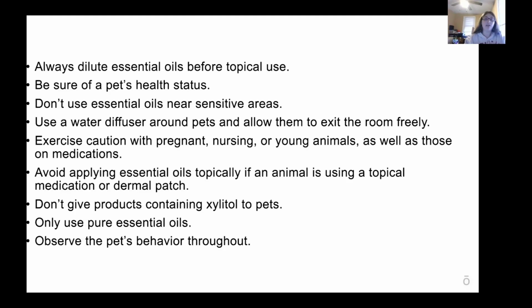The best way to introduce them for the first time with your pets is with aromatic use, so like your diffuser, a water diffuser specifically. You would put 1 drop in a diffuser and start it. Now, if they are in the room whenever it starts, you want to make sure that they can exit the room freely because you don't want them to get upset over it. It's not necessarily going to hurt them, but it may overwhelm them.